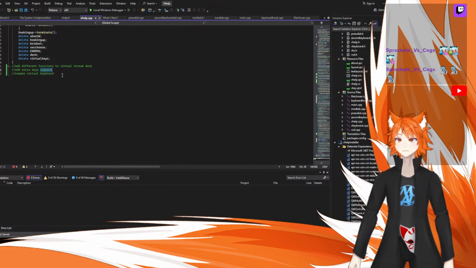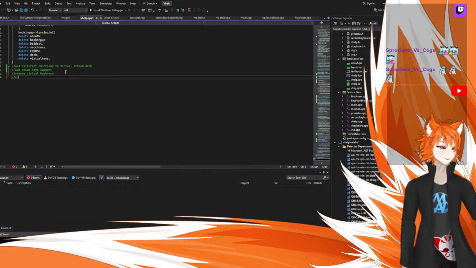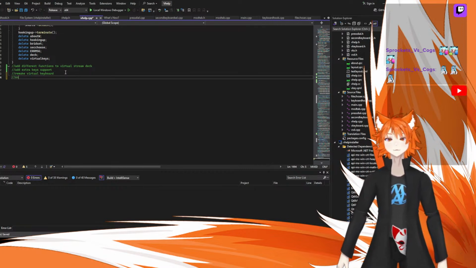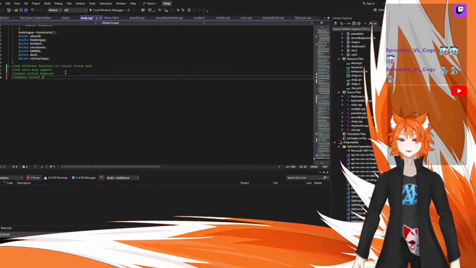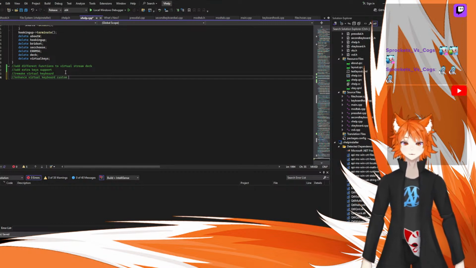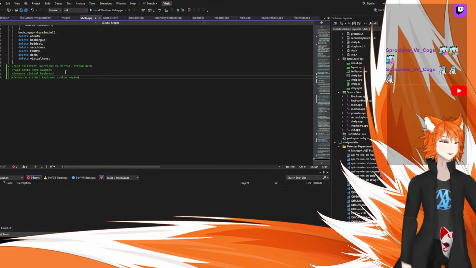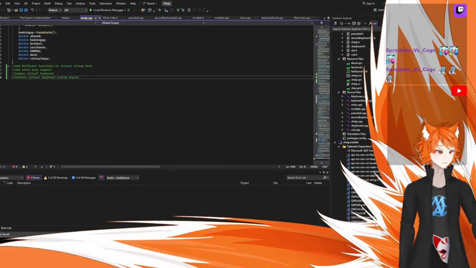What else do I need to do? Remake, enhance, virtual keyboard custom engine. Yeah, that's our to-do for the main program.